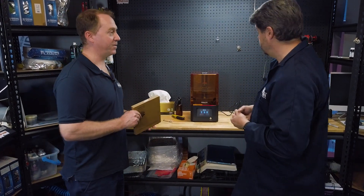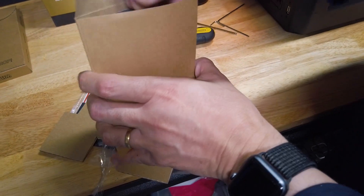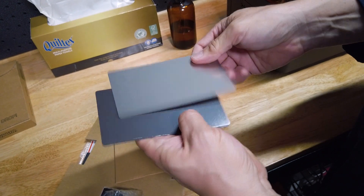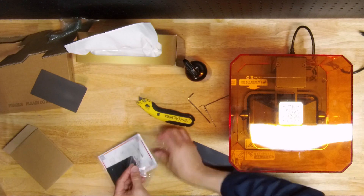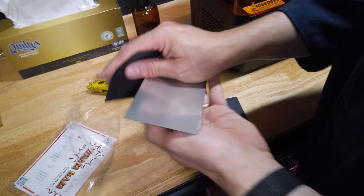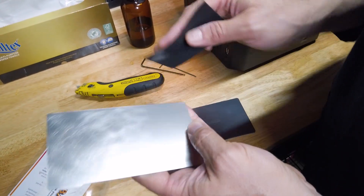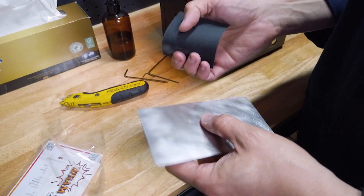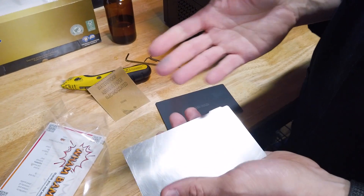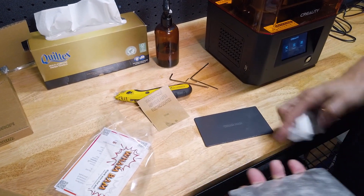I reckon we should install one on this new Corality. Within the package are all the important bits: the magnetic base and the metal plate. We also have sandpaper in the package. We take our plate and just do one side — do a circular motion on the surface right up to the very edge. It does seem very wrong to do this, but it makes a big difference to its ability to adhere to the base of the model. If you need the model surface to be shiny, flip it over and adhere to the other side. After sanding, give it a good clean with IPA because there's a lot of displaced metal on the surface that could get stuck to the magnet.